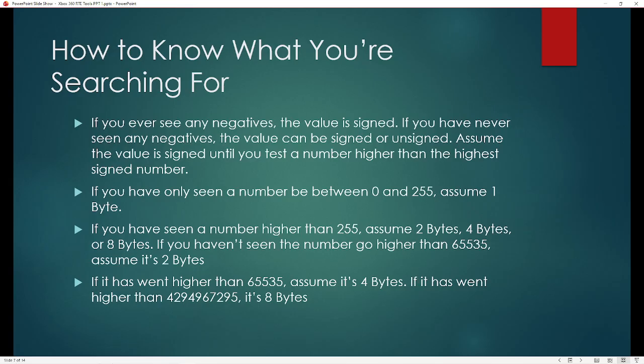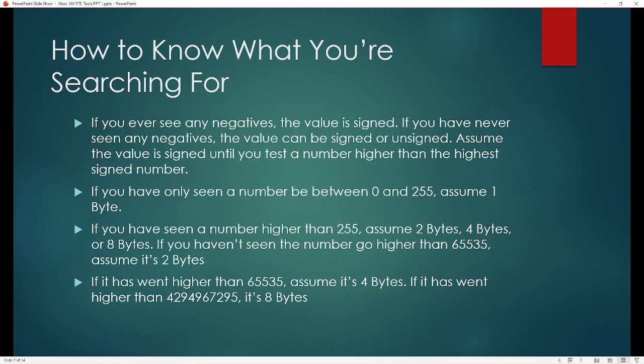The reason I say this is if you go in and type in all Fs and it ends up being signed, instead of getting the highest number, you'll get negative 1 and it won't matter. So just try the 7F variant first to see how high you can get it. Then try 80. If that's not negative, then you can go further up. I say this because I default to writing the highest value that I can to things, because I figure if I'm going to hack into something, might as well make it big.